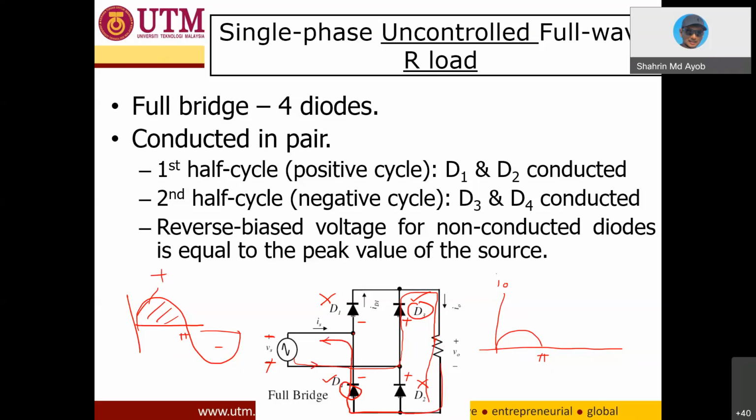Okay. And then the load is a resistor load. So meaning that you will have this current output waveform. As you can see, for the full cycle, you have full rectification. Okay, so this one is your V out, and this one is your V out. This one is your V out. So, full rectification.